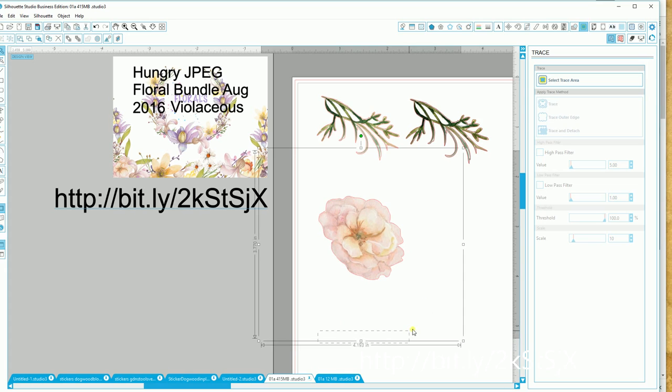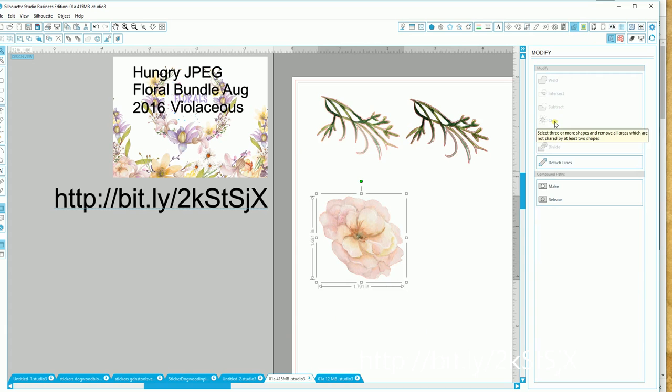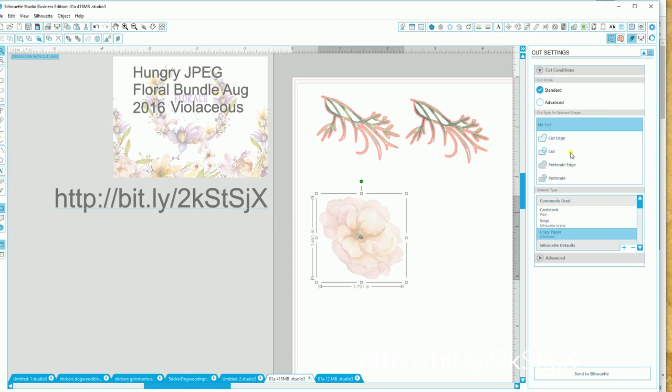So what I do is get way down here, see that great big spot, and then I double click. I make sure I get the cropped element as well as the big one. So I got two little lines that you can see very carefully here. Then I go up to the modify window and I hit crop. Okay, now I don't have the cut line, or maybe I do, but I don't want to use it. It's set to no cut, which is what I want it to be set to. That is, the image itself is not going to cut.